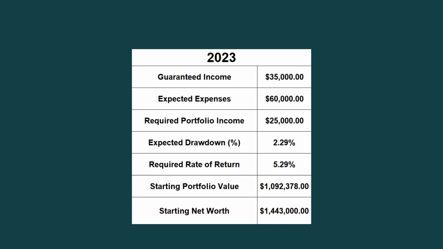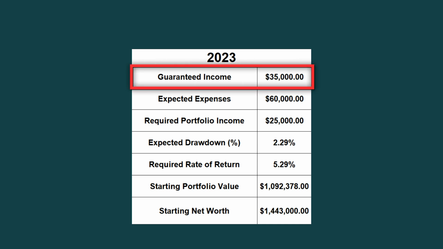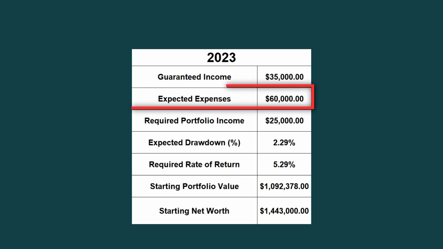So I'm just going to show you a retirement plan tracker here. It's very, very simple. We have 4 sheets here. One of them has a start-of-the-year absolute value tracker that tracks things like what our guaranteed income expectations are for the year, what our expected expenses for the year are, and what our expected required portfolio income is, which is really just our expected distribution amount for the year. And then we can put that into some metrics that allow us to understand these as percentages of our portfolio.